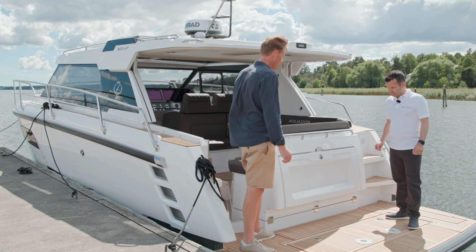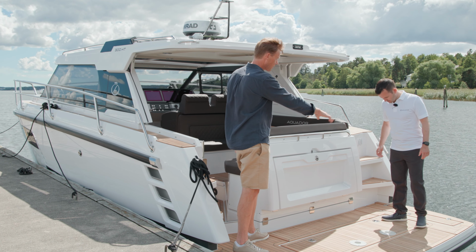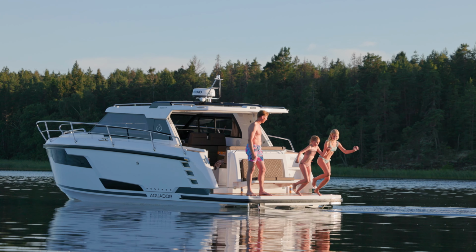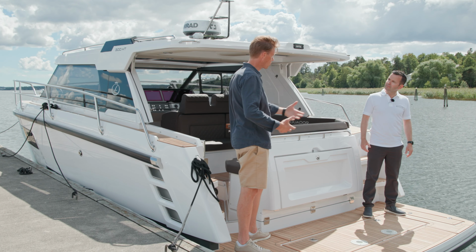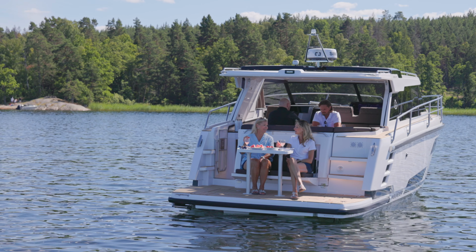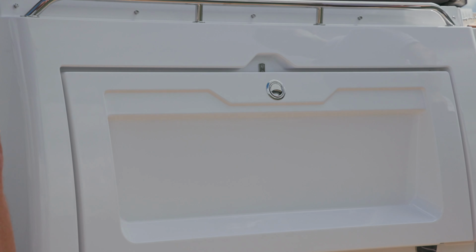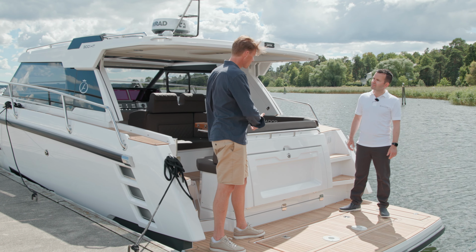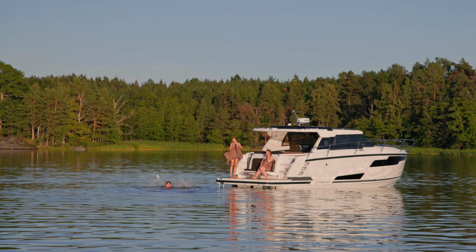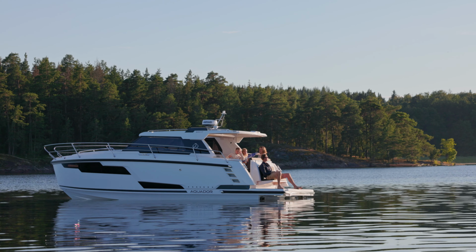Well, some of the features that are important is that you have a large flush platform. The anchor is concealed underneath, so it's not sitting on the top. We have the width and the size of it, so you can really enjoy the time here together with the people in the water. But most of all, what we've tried is to create a beach club feeling. And inside here, there is storage for fenders, barbecue and everything else, but there is also a table, there's a fold-out seat, and all that gives you a different space and a zone to be in. You can have al fresco dining, you know, it's the yacht feeling.